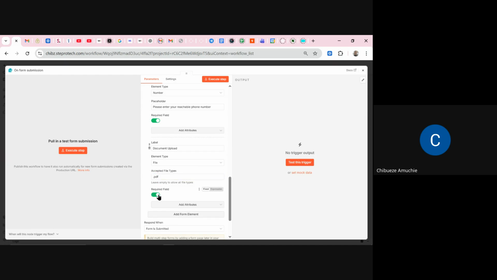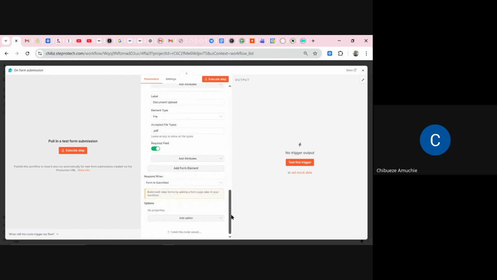Now, if you do not put .pdf, the person can upload any kind of file. And when you upload any kind of file, remember that your workflow, because we are using the PDF, is going to use that particular file type. So if somebody comes here to submit Microsoft Word, it will not be submitted.